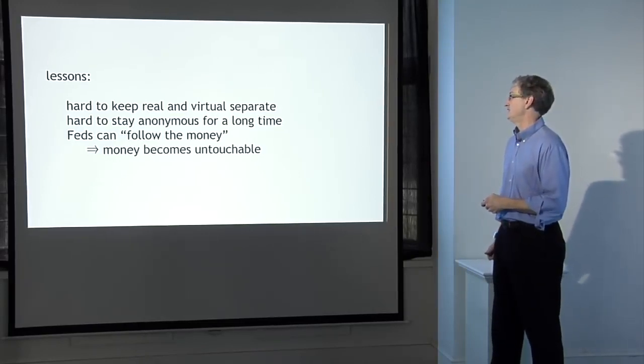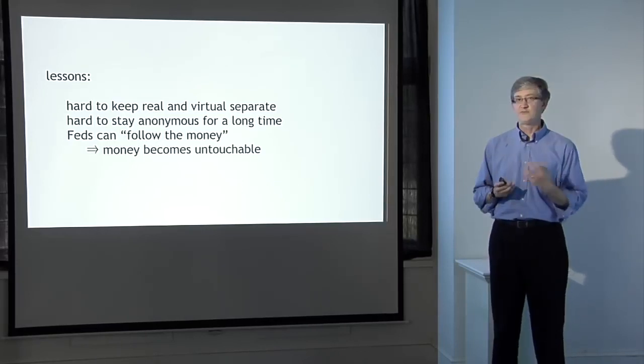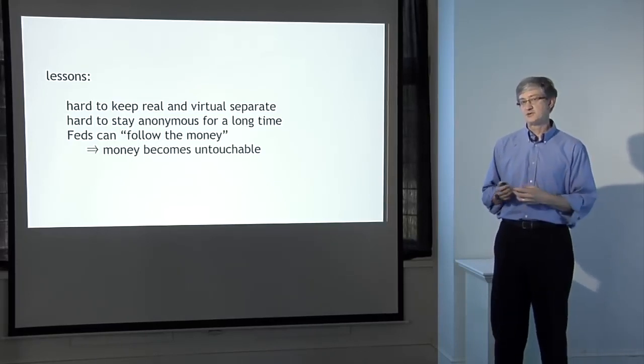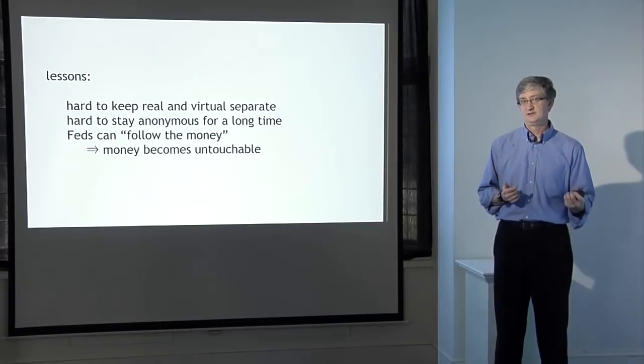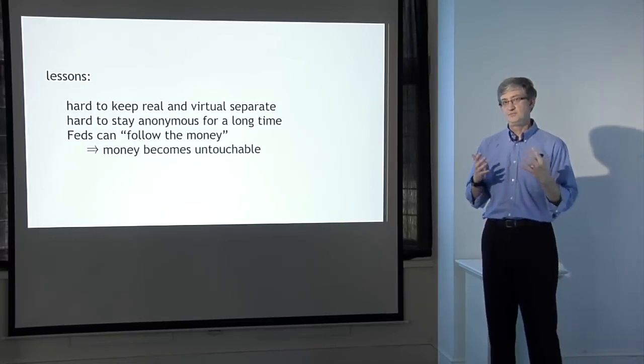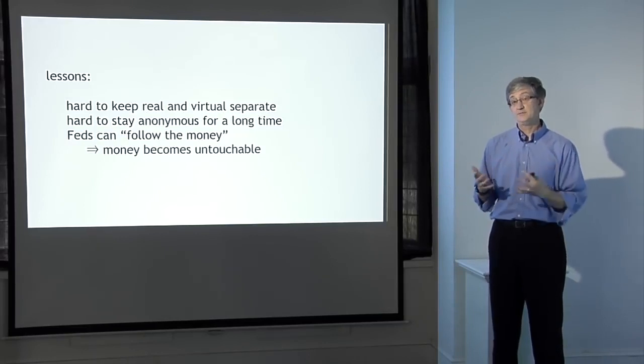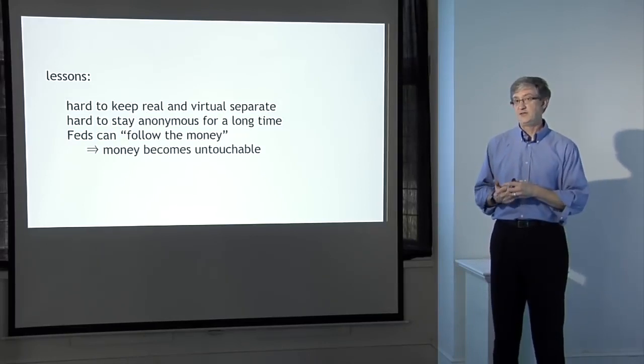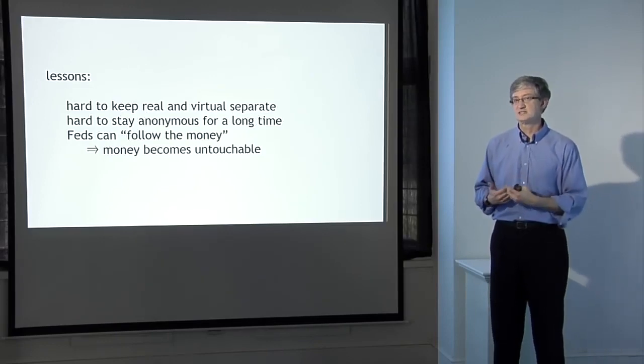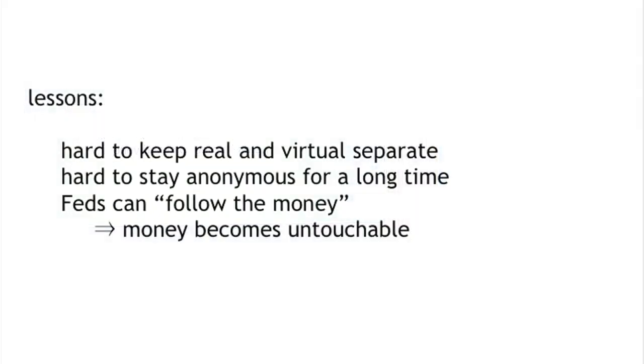The third lesson here is that the feds, the law enforcement, can follow the money. Because even before there was an arrest in the Silk Road case, the government knew that certain Bitcoin addresses were operated by the operator of Silk Road, and they were watching those addresses. The result is that the operator of Silk Road, while wealthy according to the blockchain, was not actually able to benefit from that wealth, because any attempt to transfer those assets over into the dollar world would have resulted in a traceable event and probably would have resulted in rapid arrest.